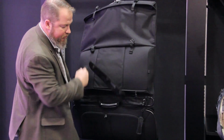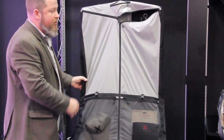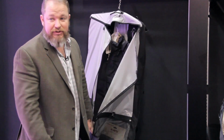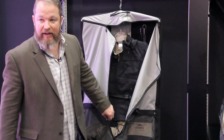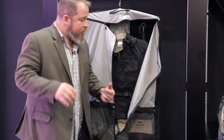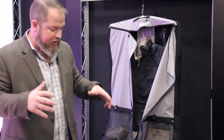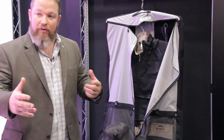The EDC pull tab is still in place, so you can leave it in there, push it to the back of the closet, and hopefully if somebody wants to be dishonest and go through your stuff, they're not going to dig in there and find that rifle. So again, it's about thinking how we're actually going to discreetly move around with a carbine.